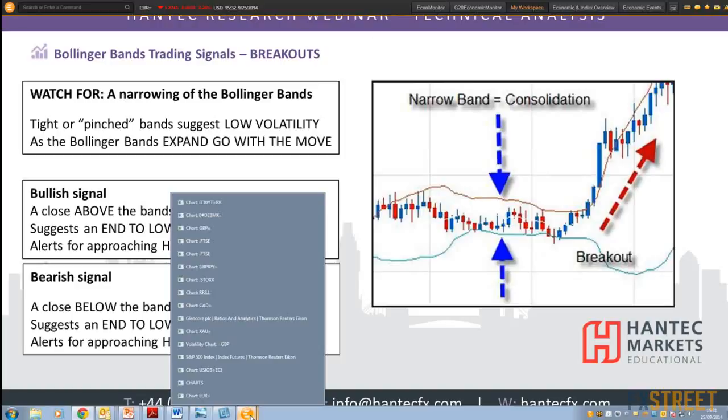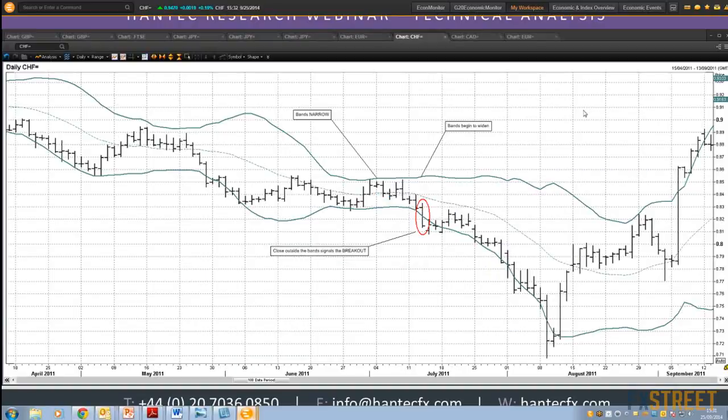So we've got here dollar Swissy. Okay, right. So you've had the Bollinger Bands coming very narrow. This is dollar Swissy narrow. So basically, you're in this period of trading range. Effectively, the bands come very narrow, and then suddenly you get this break, and the bands begin to become much wider, so you then go with the break, and subsequently, if you'd done that, you would have got this strong move to the downside.